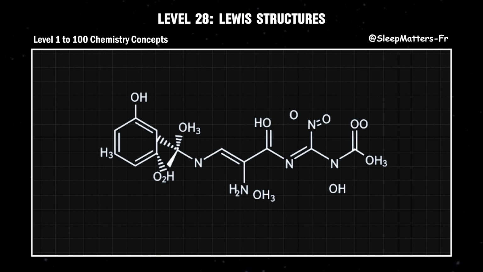Level 28. Lewis Structures. What does it really look like when two people are trying to connect but still holding something back? What does it mean when someone shares only parts of themselves while keeping the rest locked away? That is the story Lewis structures tell. They are drawings used to represent how atoms share their electrons. These diagrams help us understand where the connections happen and where they don't. Every dot and every line in a Lewis structure shows what is being offered and what is being kept.